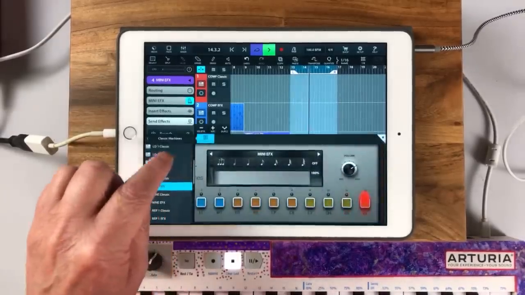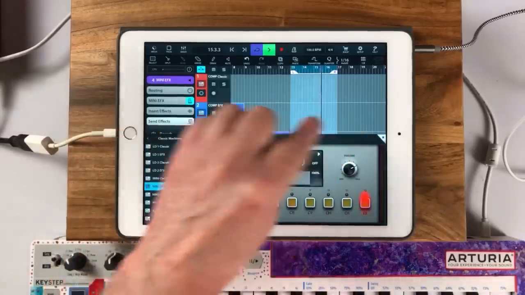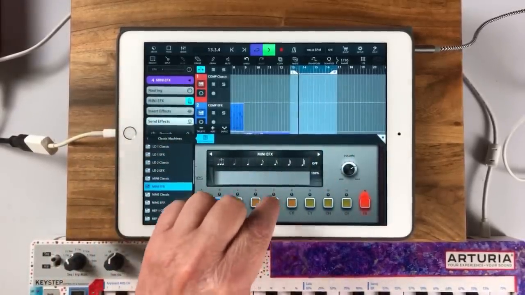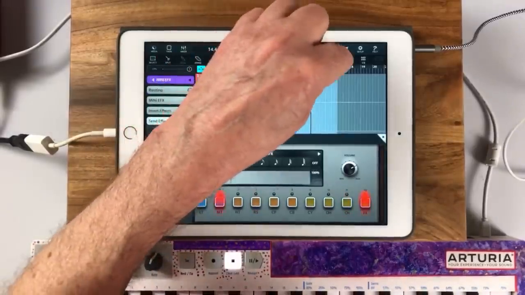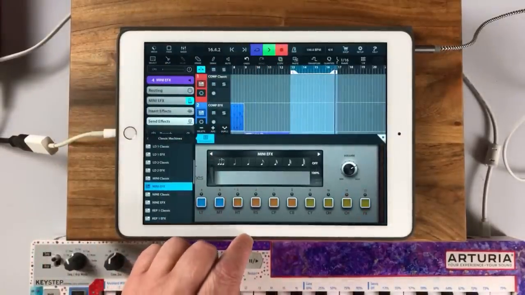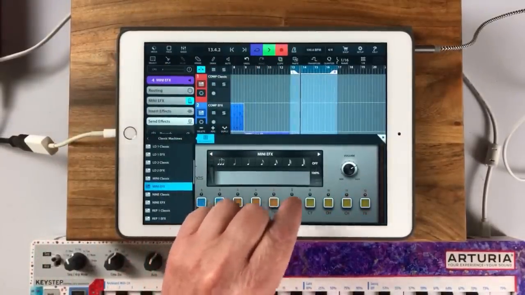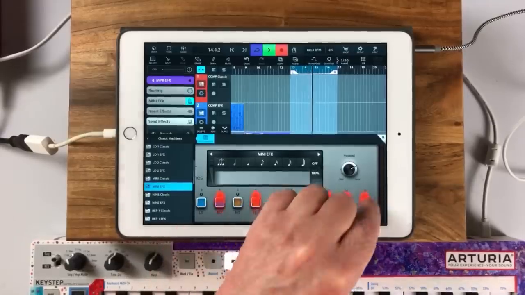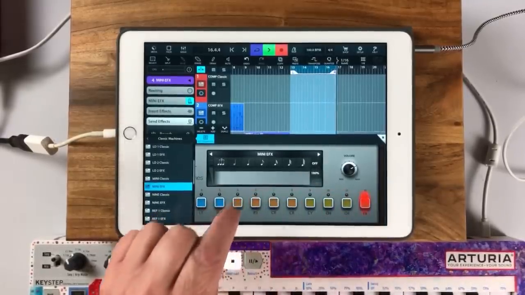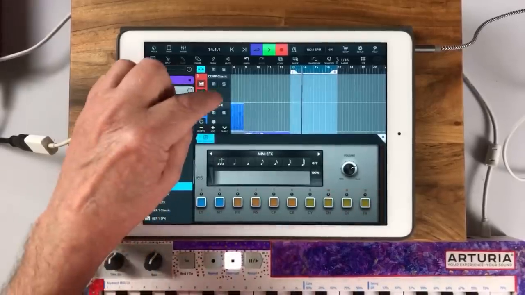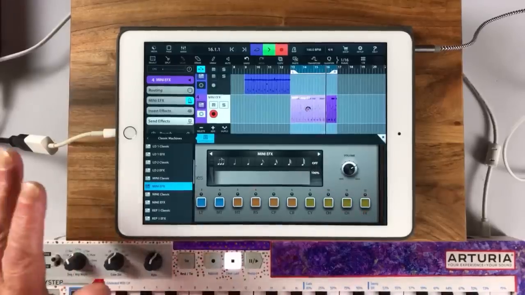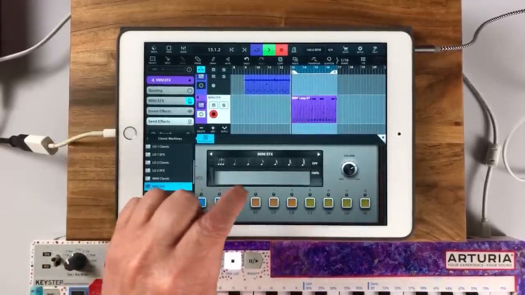Well, let's change out some of the, oh, go on. I'm on auto quantize now, ain't I? Yeah. Must remember to always arm. I have arm select switched off because I don't like it arming every time I select a track.